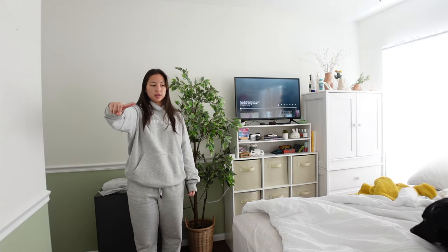The reason I want to do that is because then there would be more space over there, a nice, emptier corner for me to do content and stuff like that. And I can swing this door open without worrying about hitting the mirror every 5 seconds. So that's what I'm thinking of doing today. Right now it's time for the big closet reveal. Dun, dun, dun. I'm so excited to show you guys.